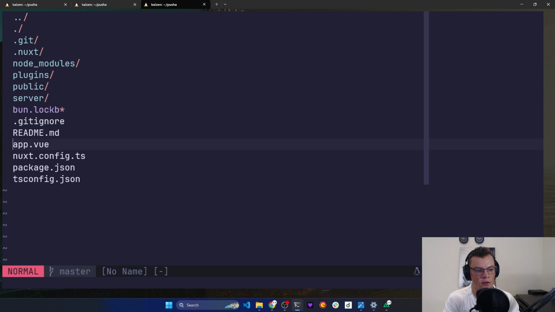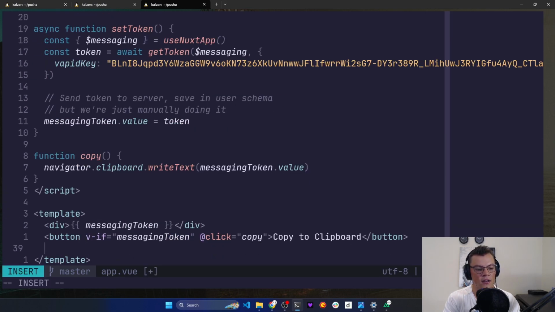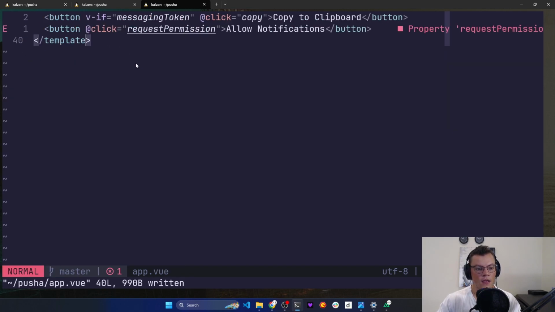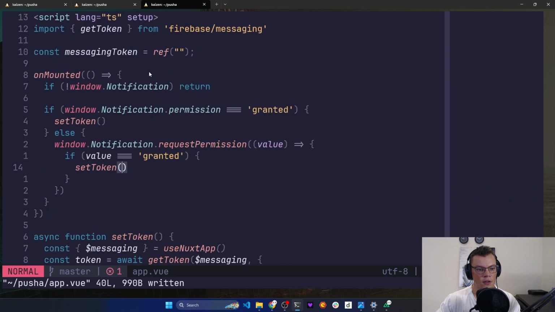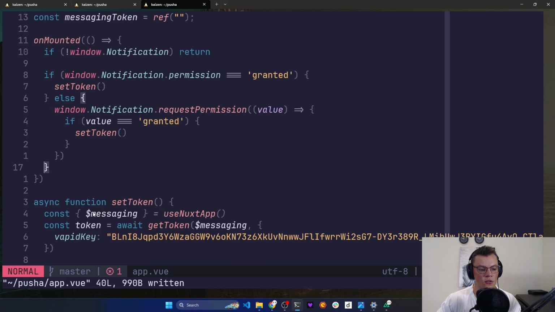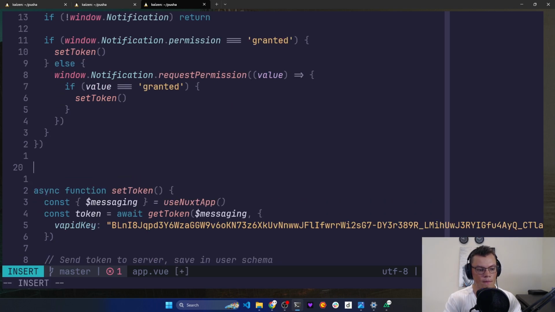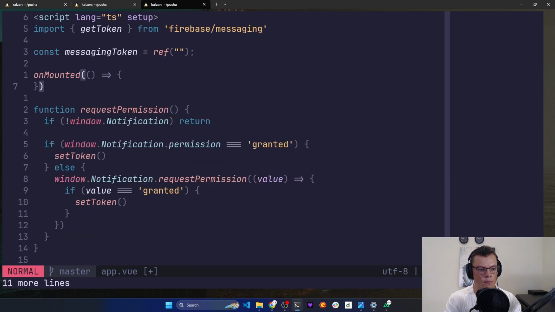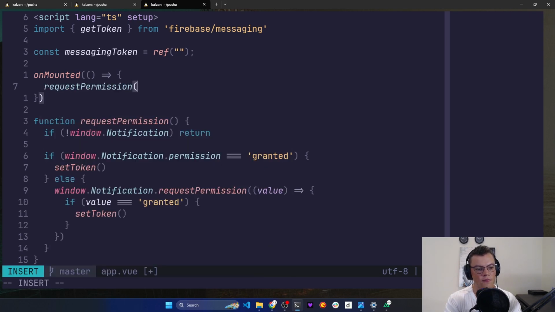Let's go to the app.vue, and then all we have to do is add another button, add click equals request permission, and let's add this whole logic into a function called request permission. And then in this we can just call request permission.